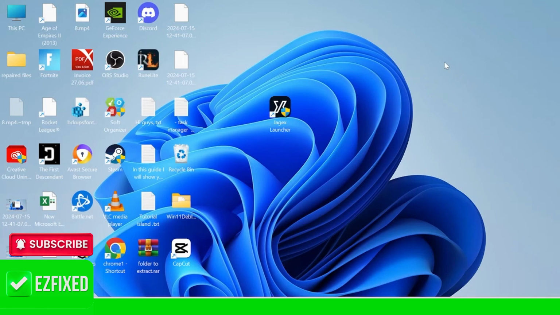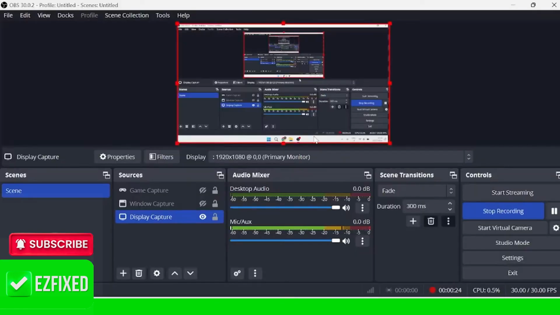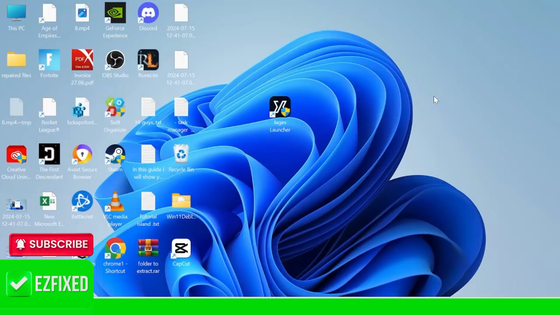So the first thing we need to do is to shut down any applications that could be conflicting with our Windows screen, especially any screen recording programs. This could include a program like OBS, which records your screen, or a really common application that actually causes this issue, when you have the screen recording feature enabled on your Discord application.